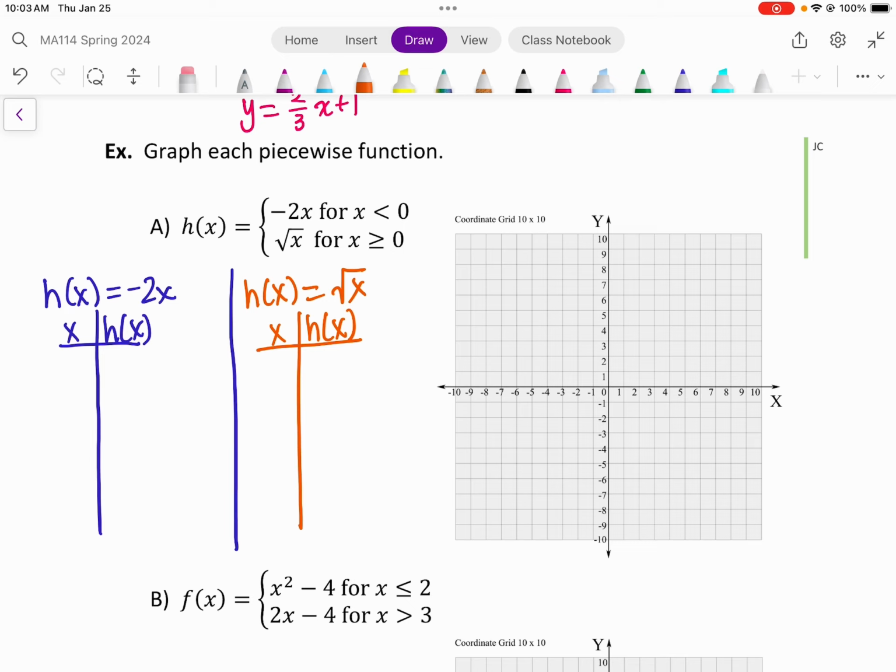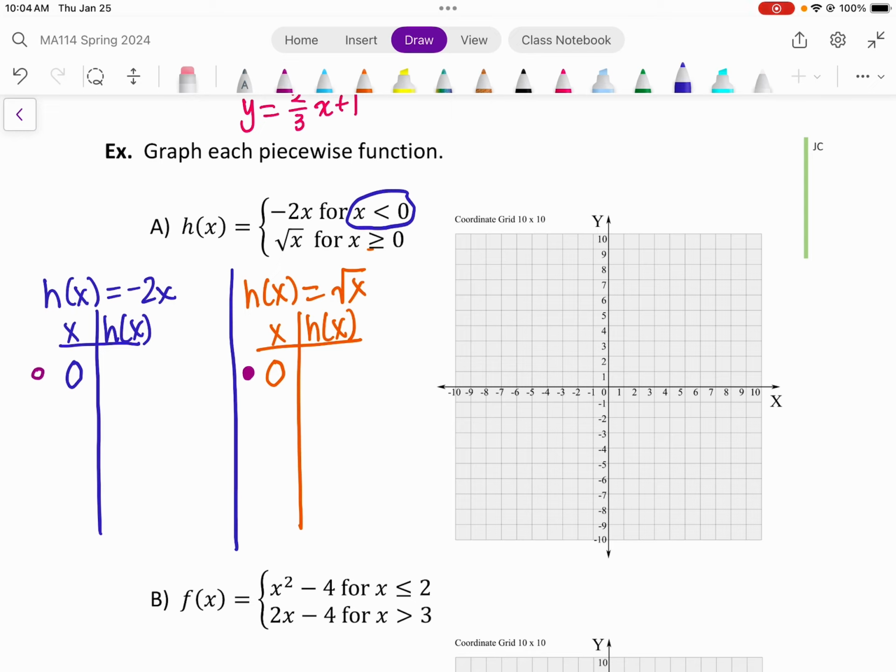All right, from here, I will be putting in values less than 0, but I do need a starting point, so I am going to go ahead and start it at 0, but because it's not equal to, when I graph it, I will be using an open circle there. For this one over here, I will also start it at 0, but it's underlined, it's equal to, so when I graph it, I will be using a closed filled in dot there.